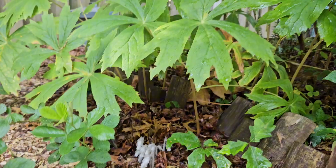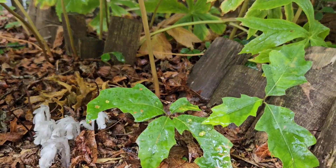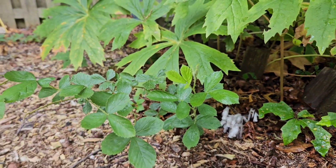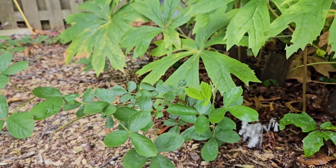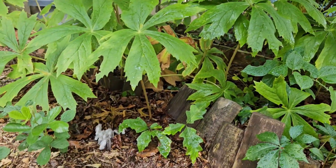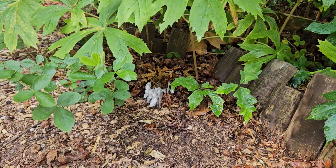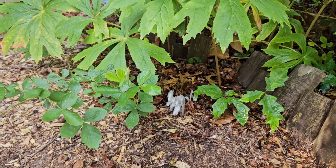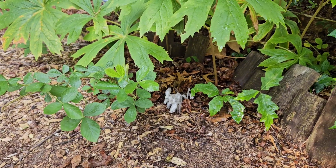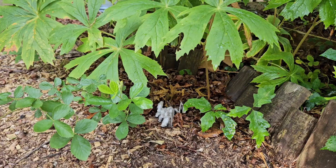So what's planted around it? We have the mayapple right there. There are some seedlings from the oak trees that are coming up. And then there's this dewberry that came up all on its own as well. There are wood chips in the pathways throughout my food forest that kind of help the fungal nature of the soil here, because we are very, very sandy.